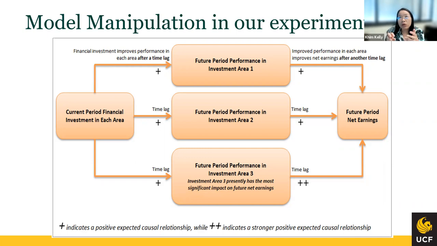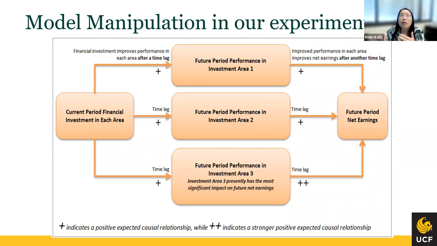In this case, obviously, we really simplify it, and it's a fairly apparent positive relationship. So the variables involved, as in cause and effect variables, and the direction of the relationship, which in this case is positive. And then the third component of a causal model that is often talked about is the relative effect sizes between different independent variables. So variable A has a bigger effect on the outcome variable than variable B. That is also part of a causal model. In this case, we did a very simple depiction that investment in area three has a higher weight, a higher beta coefficient, so to say.